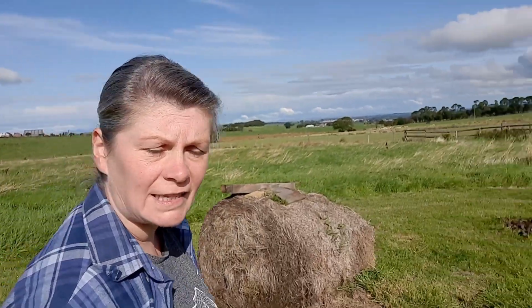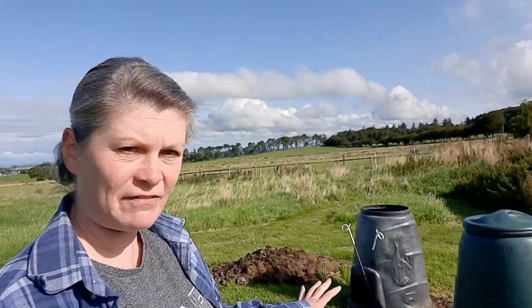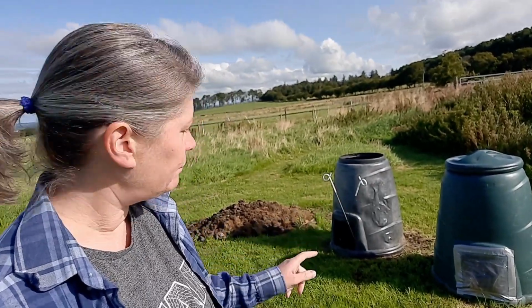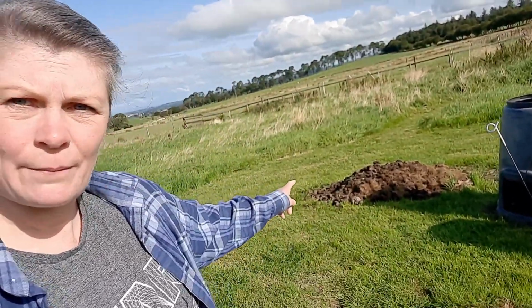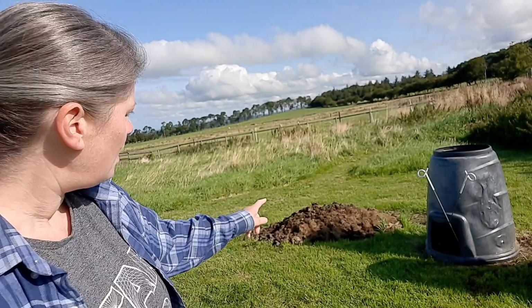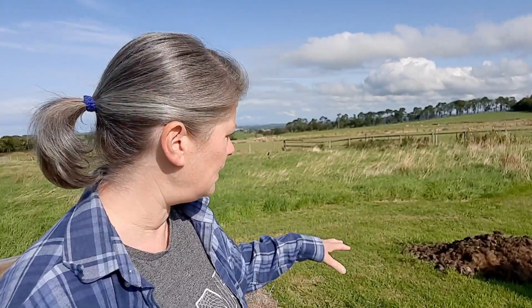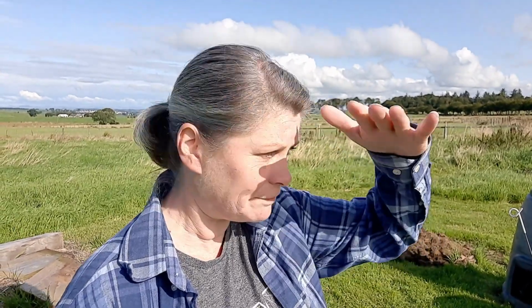So one of the jobs that I'd like to do today is rearrange this composting area. I've got two bins which I go back and forward with, and I've also got a pile of horse manure there, and I turn that every other day as well. But it's a mess and it's a pain to mow round about it and keep the grass trimmed. The sun's bright, so I'm going to drag some pallets down from the shed and make a pallet composter.